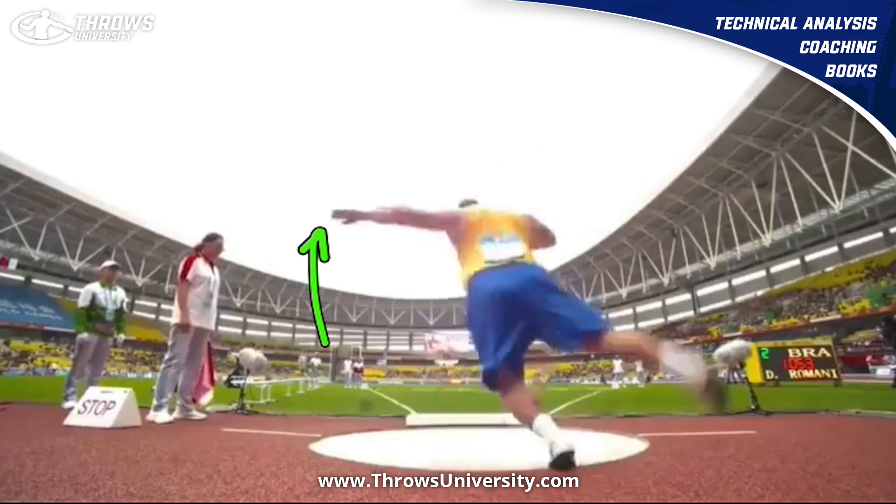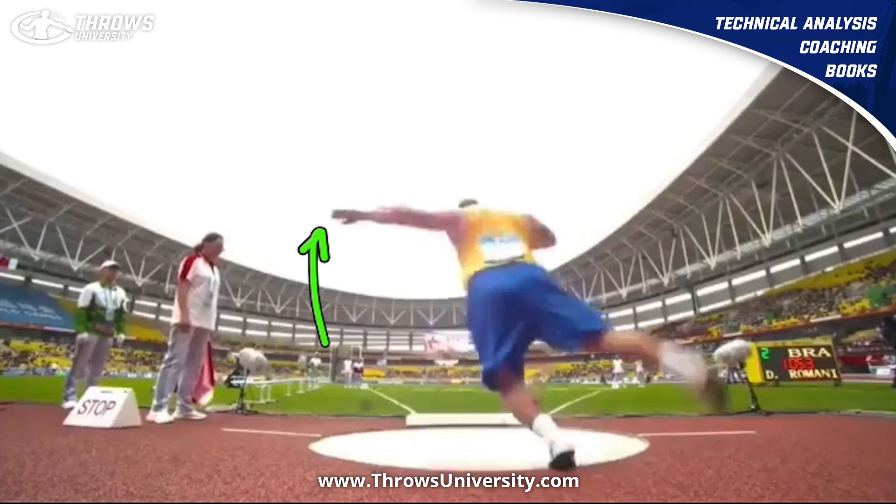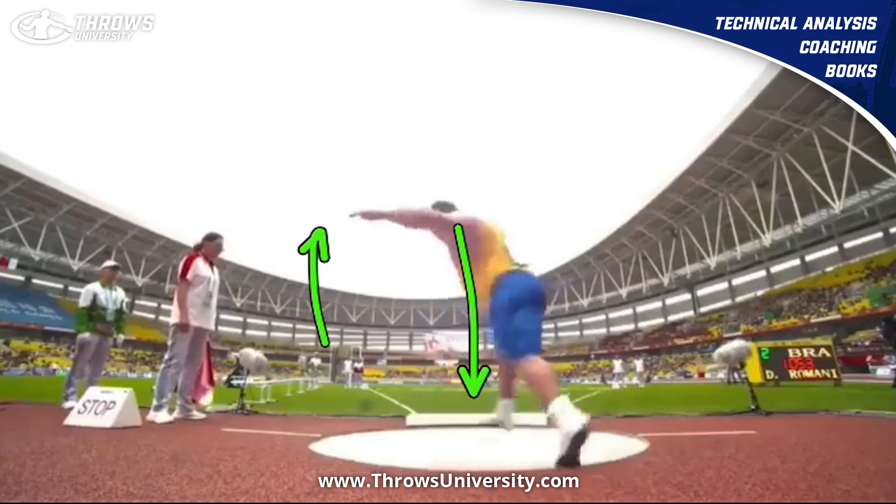There's that left hip and then that sweep down and grounding. As his right is grounding, look — that's where his right's grounding and his left foot's already passing his right knee. Really really active with that left shoulder, and then you can see that left arm holds across — left shoulder holds across — real level left shoulder. He's got that chest, head, quad, foot all really well lined up there.